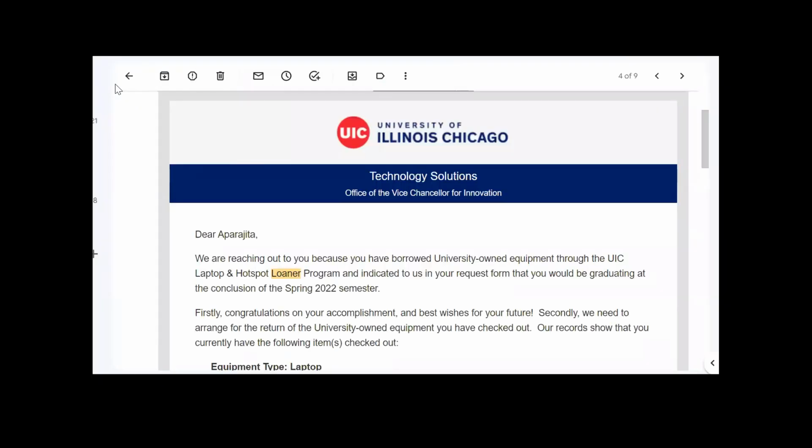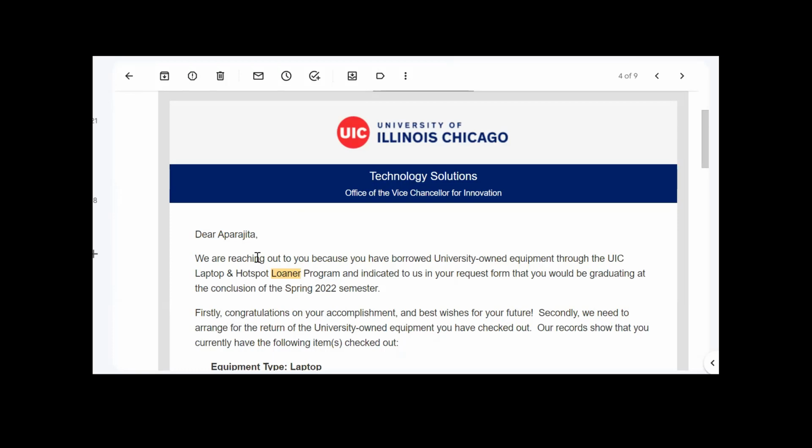And there's one more thing I want to tell you, that you will get the laptops delivered to your place in boxes, and you have to keep that laptop box and the hotspot box with you throughout your program, and you have to return it in the same box.